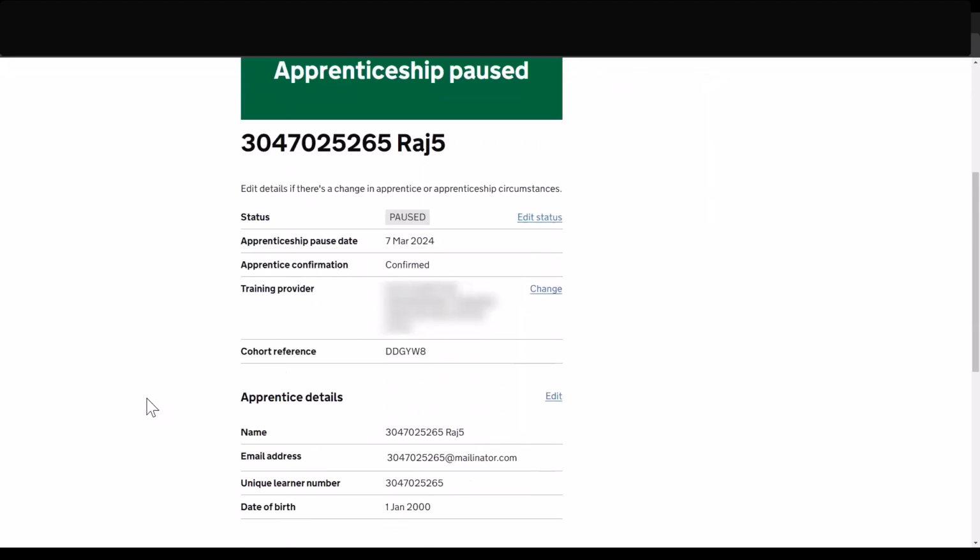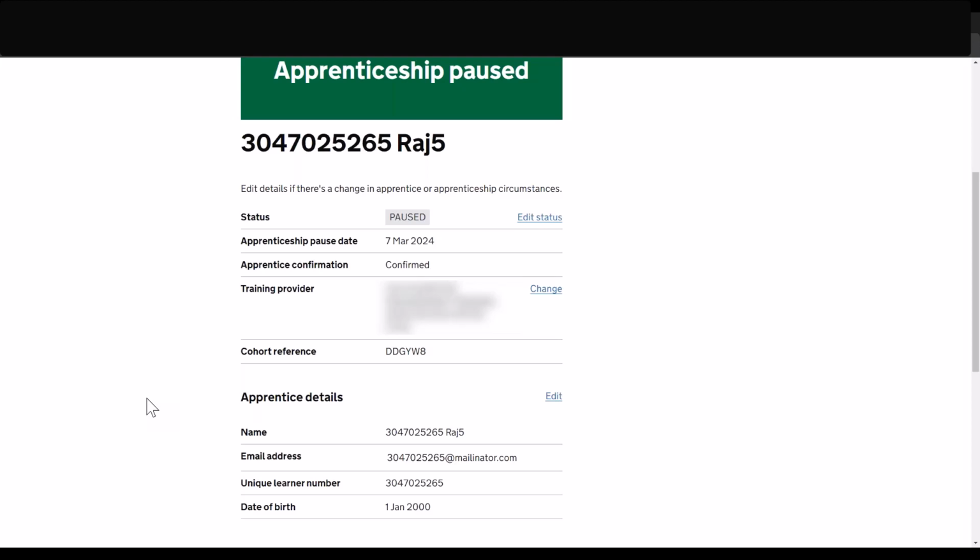Please note that the pause date of the apprenticeship is always set to the date that it's actually being performed. Employers do not have the option to set a specific pause date. It will just be applied for when they're adding it. Also note that once a pause has been applied, you may very well see a data lock 12 coming into your reports to show that that pause is actually in place. So you can see it from within your reports as well as on the Apprenticeship Service record on your side.